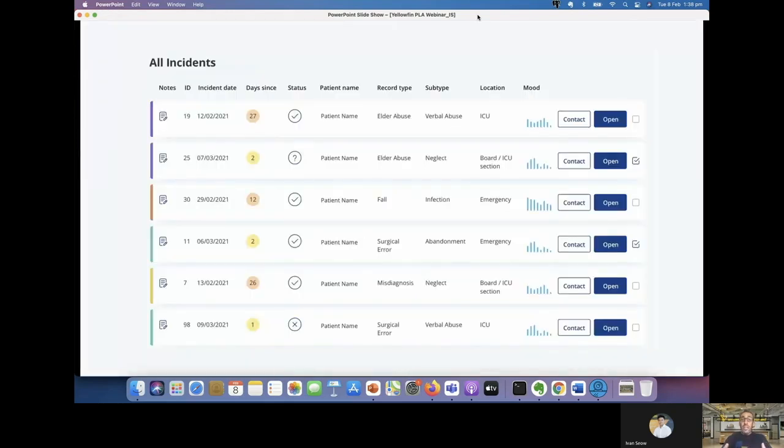Now if we look at showing all incidents, which is just a typical table, we can use little bits of analytics in there to guide how something's tracking. If you look to the right of that table, you'll see a little spark line. That's tracking the mood of the patient, which is collected throughout time. As you can imagine, with patients being handled by multiple healthcare professionals, it's very hard to track how people are going. Here you can see they're fluctuating, going down, going up. Interestingly, the CEO of this organisation identified this as something that could really help intercept someone who was maybe tending towards depression or suicide. If we're aware of how they're tracking, we can start providing different outcomes to these people to make sure that they end up in a good place.